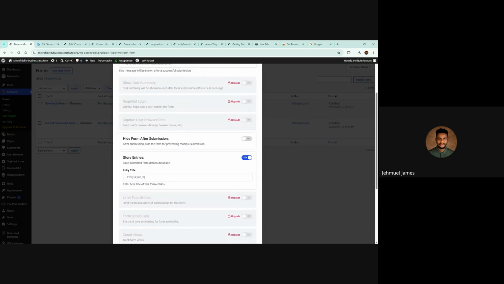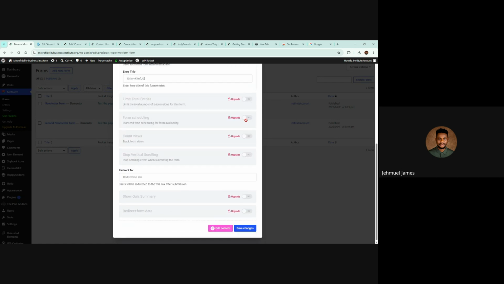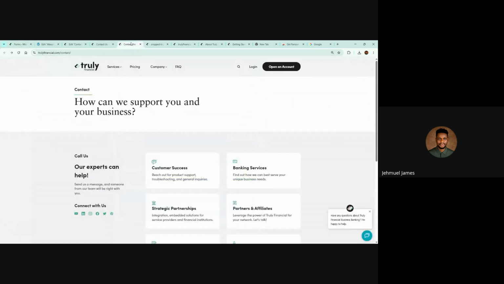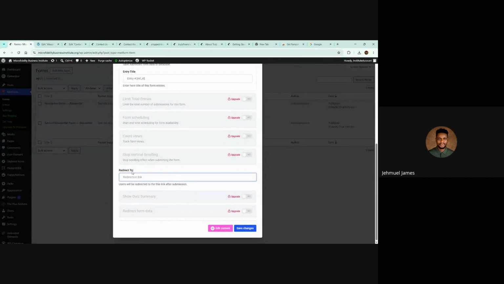By the way, if you wanted to store entries in the database, check this box. I think it's checked automatically, right? If you want to hide the form after submission, we don't want to hide it, we want to keep it there, all right? So where do you want it to redirect to? Let's make it redirect to our website. So redirect the user to our website, regardless of where they enter the form.